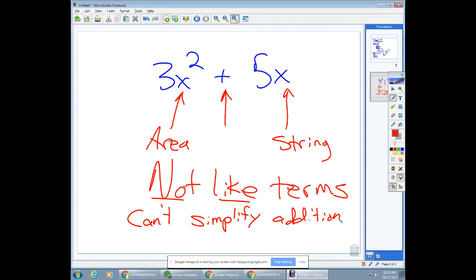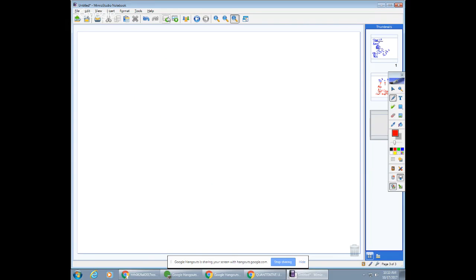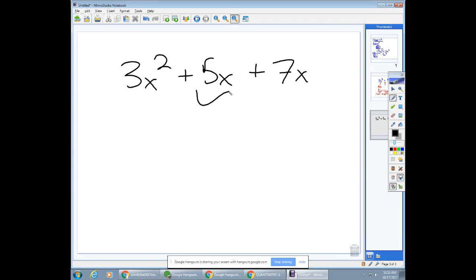Okay, so you had a homework problem that might have looked something like this. 3x squared plus 5x plus 7x. Now here I say, okay, are any of these alike? And I can go, well, yeah, these guys here are alike, but that one's just different. So the 3x squared is stuck all alone. But if I have 5x's and 7x's all together, I must have how many x's? 12 on a good day. Yeah, so that one simplifies there.